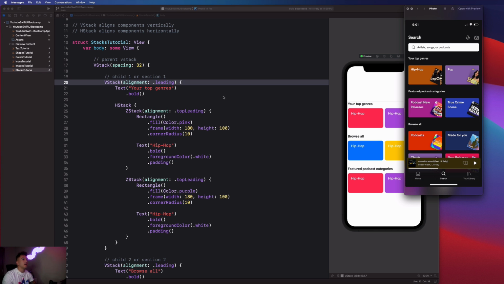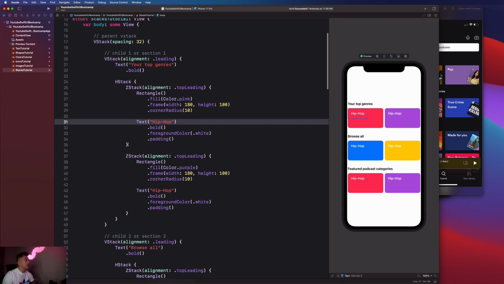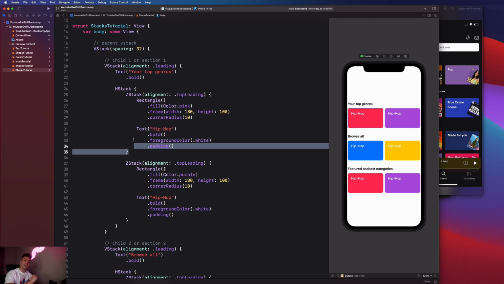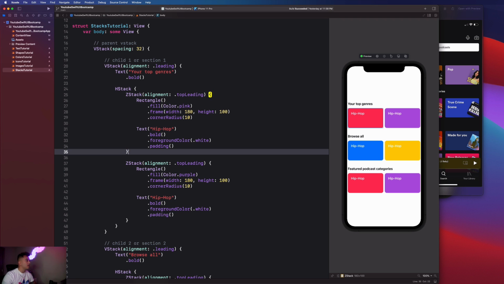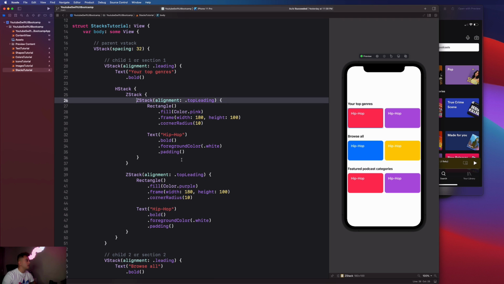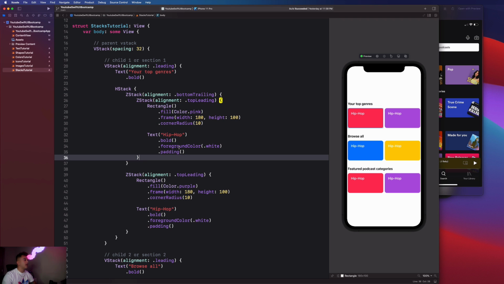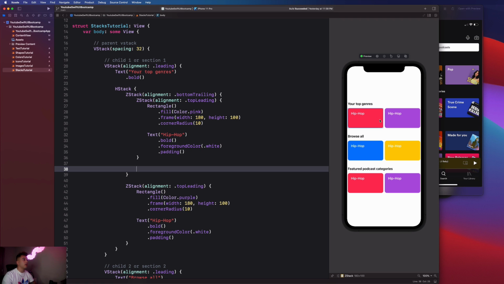So let's keep going. All right, within this ZStack, guys, I'm actually going to put this inside of another ZStack. So we have a ZStack within a ZStack. So this is, let's see, which guy is this? Yeah, right, that's this guy. So go ahead and command click into that and say embed in ZStack. And then for this alignment, we're going to say dot bottom trailing. So now this will allow me to go, this is one ZStack, and then outside of this, I can now put another element, which is going to be my image.